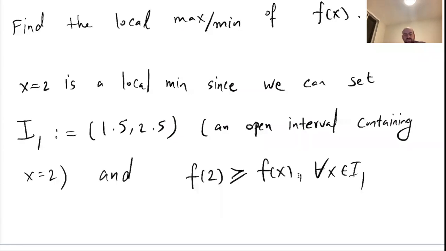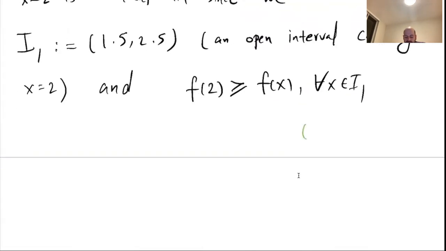So the points that I have to emphasize and you have to pay attention to: first of all, the interval must contain the point. For example, you're not allowed to say 2 and 3, because this interval does not contain the point 2. The interval must be an open interval. And for local maximum, f of a must be the biggest output among all the points of that interval. For local minimum, f of a must be the smallest output among all points of that interval.